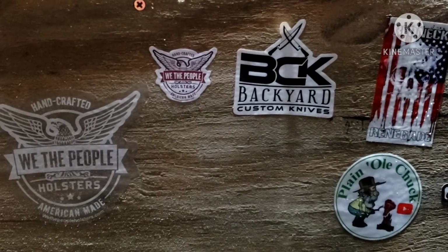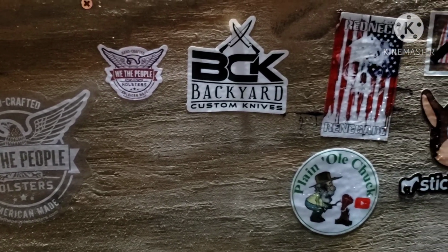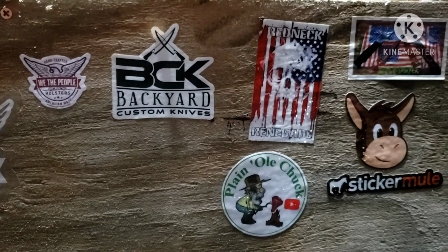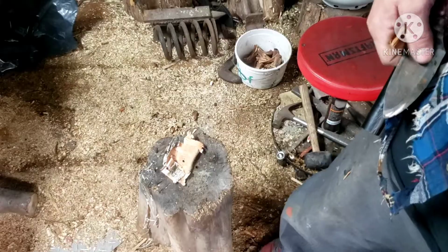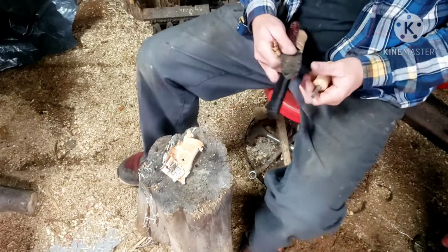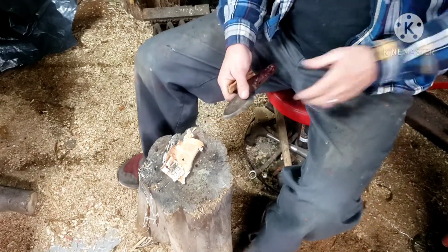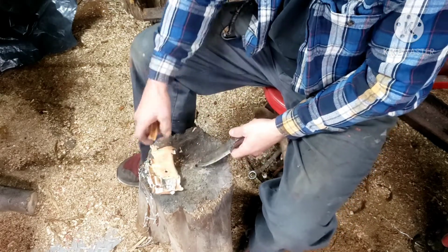All right, let's get over here and get ready to fire up some fatwood and some birch bark. So hang with us. All right, guys, here we go. We're going to cut up some fatwood. This is fatwood that I get from around here. It's local. A little bit of birch bark.